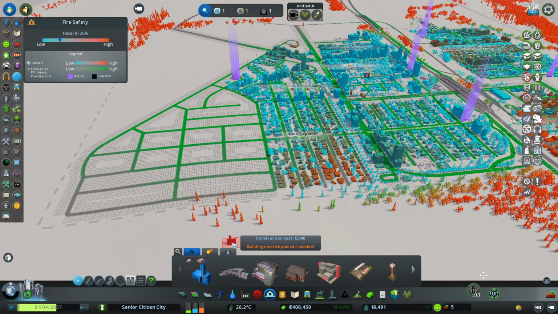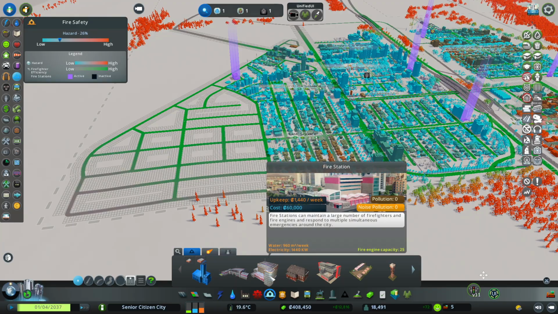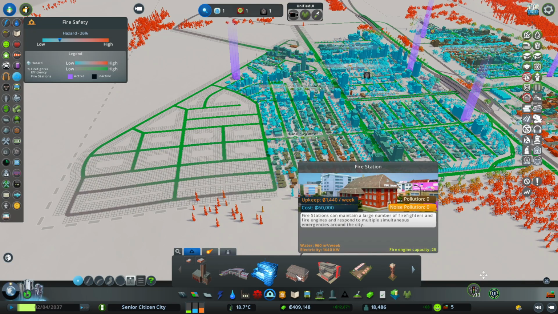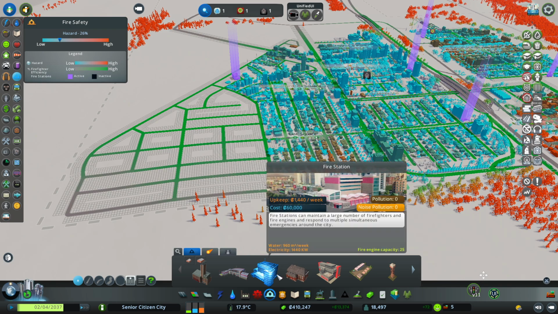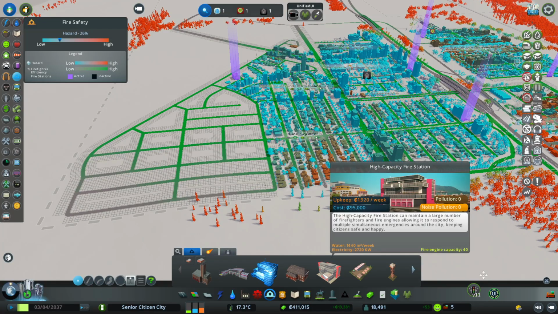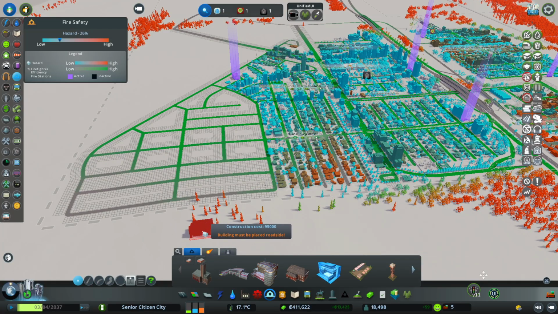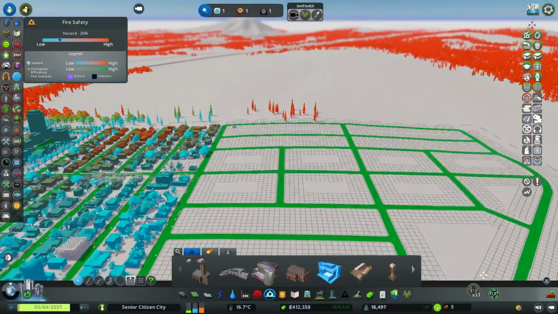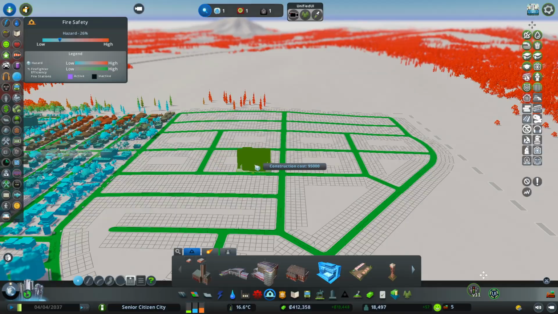But our fire safety's a little high. High capacity fire station. Centralized right here. I think it'll look good in there.